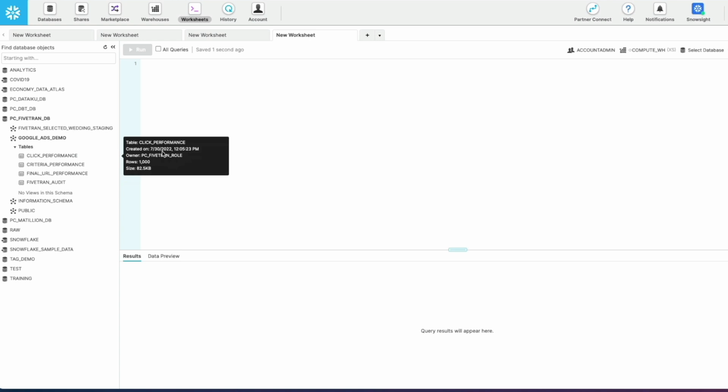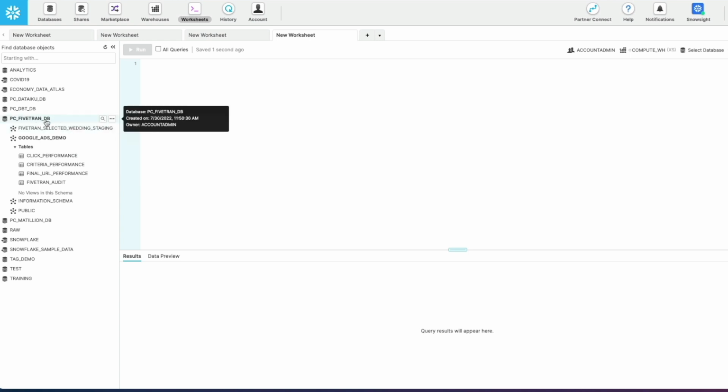So we're going to clone the entire Fivetran database here using Snowflake's out-of-the-box cloning features. If you're not familiar with it, I'll put a link in the banner above and you can go back and check out a video that's dedicated to cloning on Snowflake.